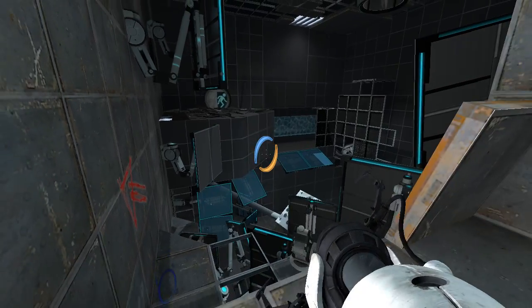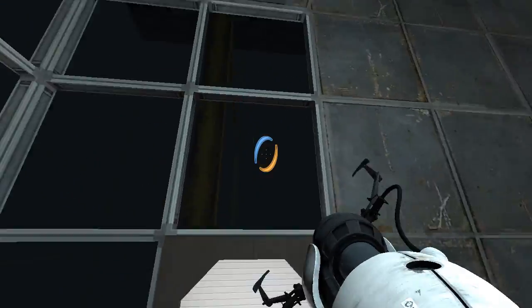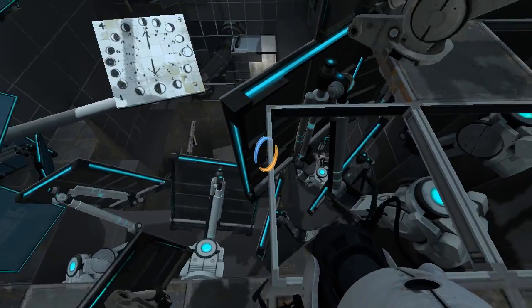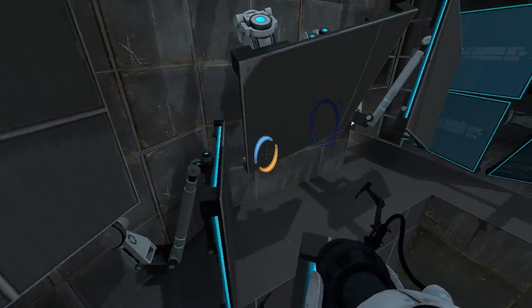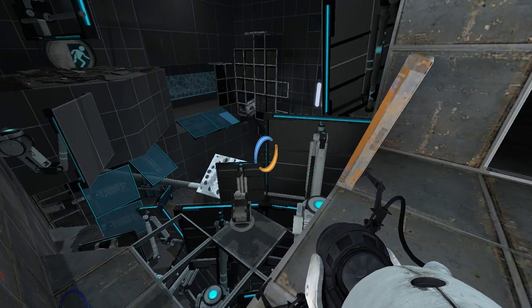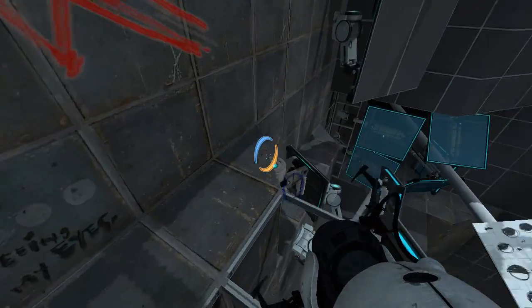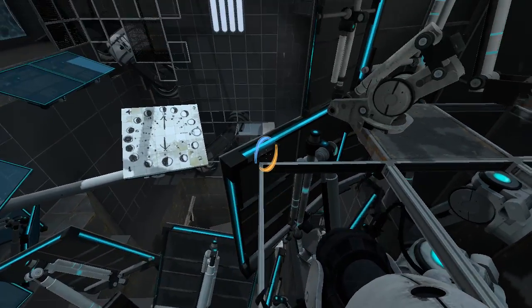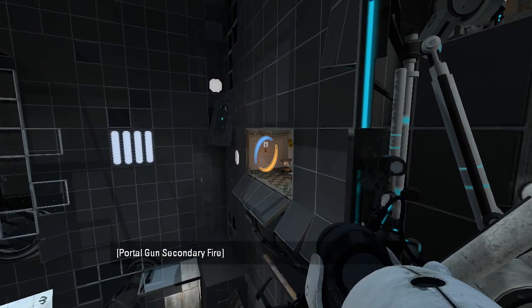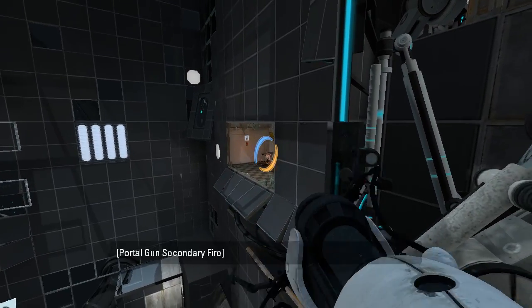Now what? The faceplate will just launch me here. I don't want that. Let's try going down a step, shall we? Oh, no, not that much. Let's try that again. Button there. But how am I supposed to get into that room? It won't let me portal into there.